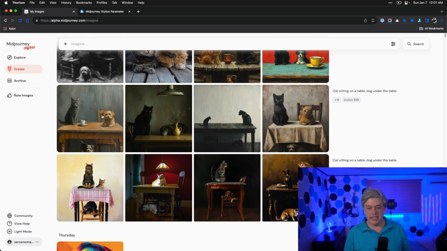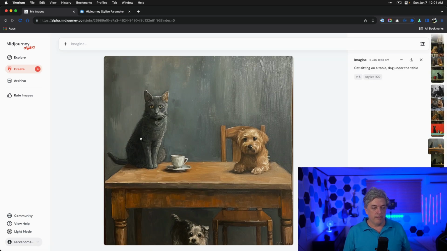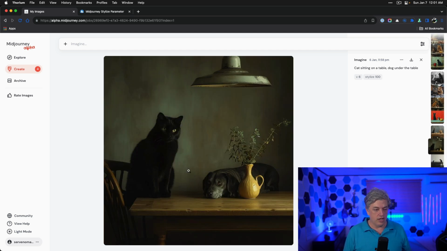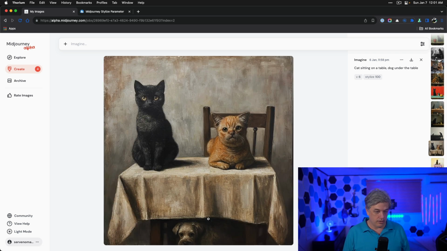Let's go to our second set of images. The default stylize is 100. Let's look at this. Interesting, we have a cat and a dog above and below the table. So we do have a success, and an extra dog is an extra dog. Failure, dog is on top of the table. 2 cats. I don't know if there's a dog down there. It's so dark. 2 cats, dog below the table. So you can see we're getting a lower success rate because it's not as strict with the positioning.